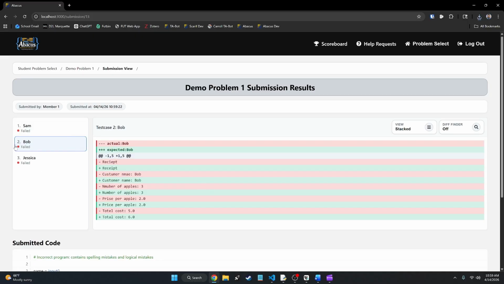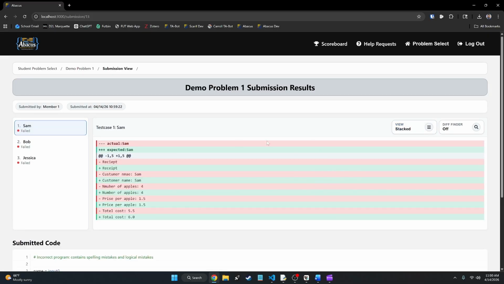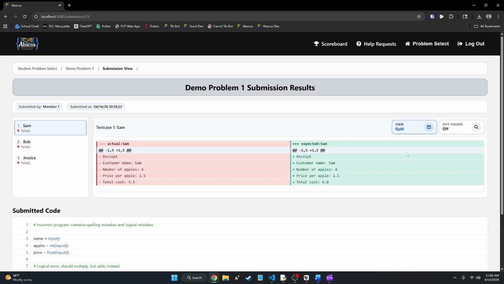So it looks like we failed some test cases, as seen in this left menu right here. And let's go through what this output looks like. So these red lines of code right here are our program's output, whereas these green lines are the correct solution's output for this test case. What we can do is instead of having these stacked, we can actually put these side by side. So this left menu shows us our program's output with misspellings like here, as well as the expected, which is the correct solution, on the right-hand side. So we can go back and forth between having them stacked as well as having them split.